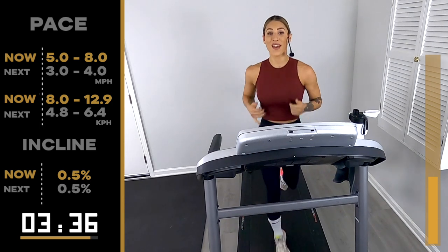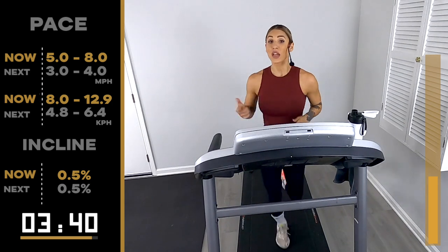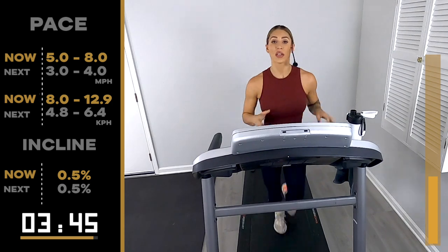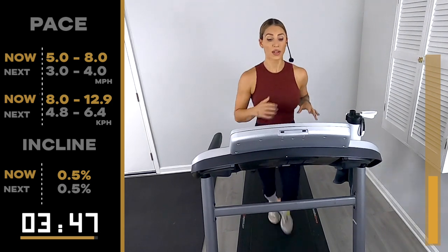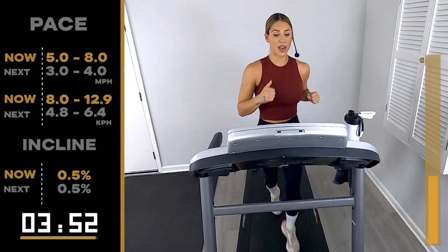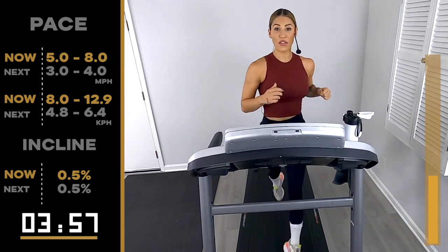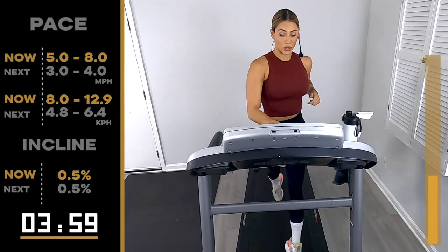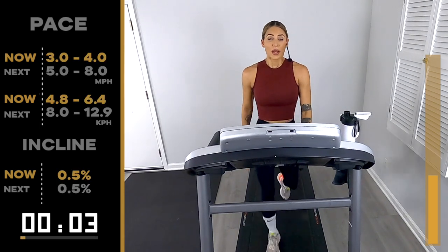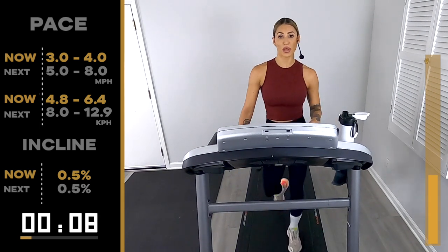Just keep running, running, running. Then you got 20 seconds. You get to walk and recover. You got this, guys. You got 10, 9, 8, 7, 6, 5, 4, 3, 2, 1. All right. That was 2 of 3 of our 4 minute pieces.